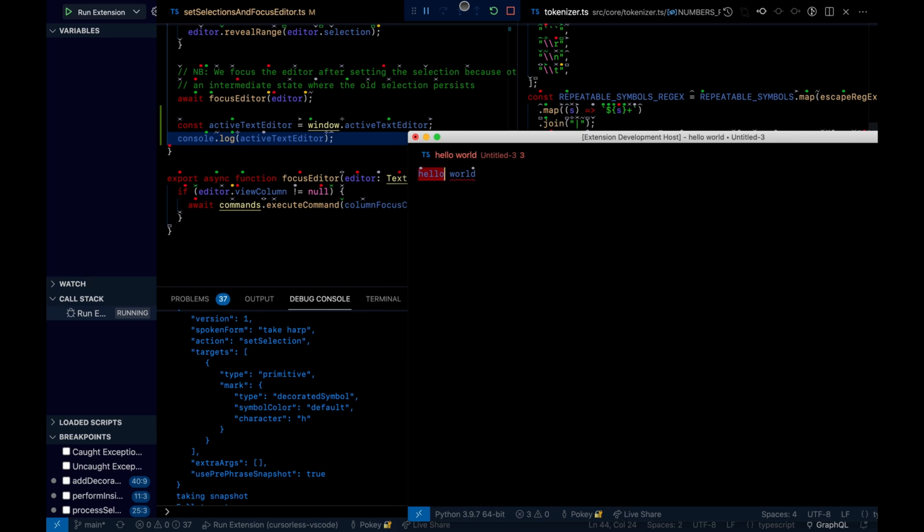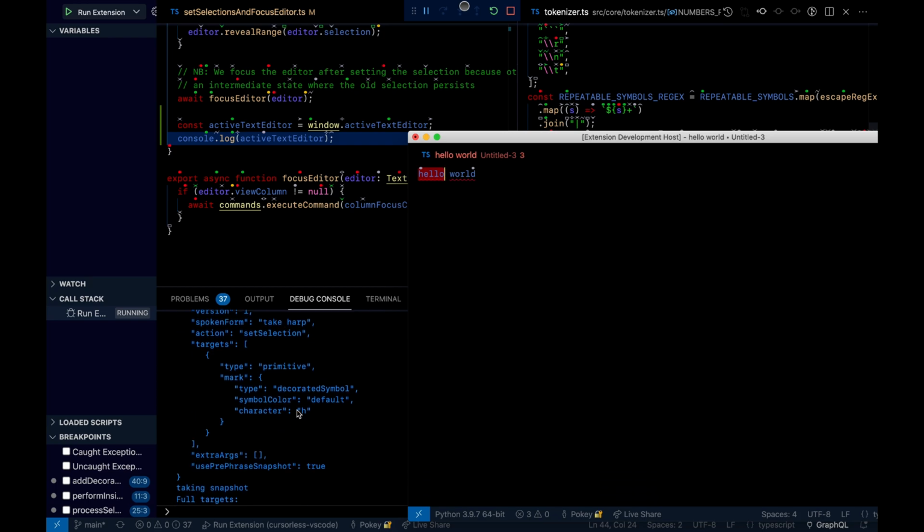I think this is probably the right place to start, which is to look at this API surface, because this is a complete and canonical description of a Cursorless command, so I think it's a good place to look. You just spin up a debugger and look in the debug console. So cool.